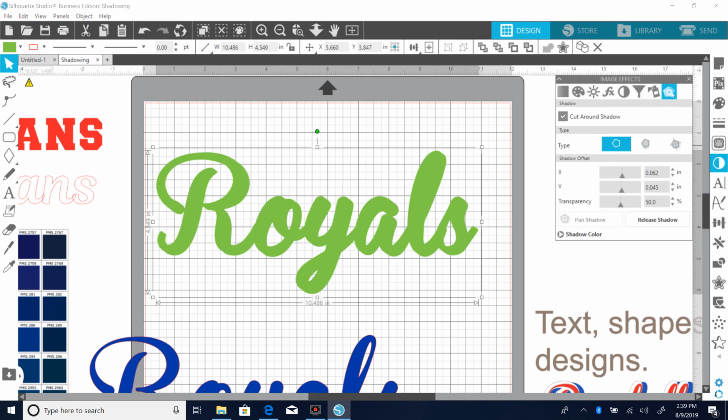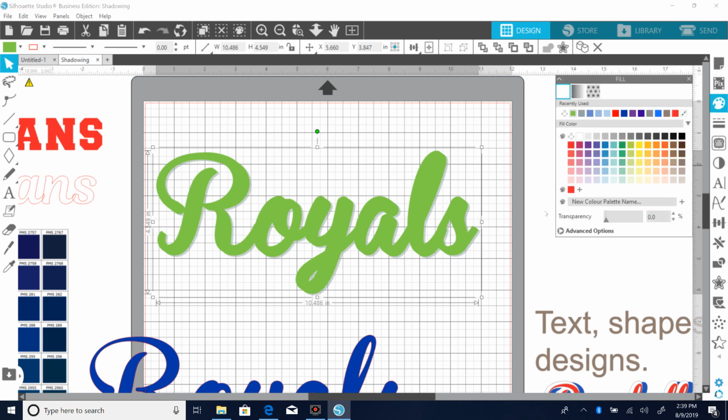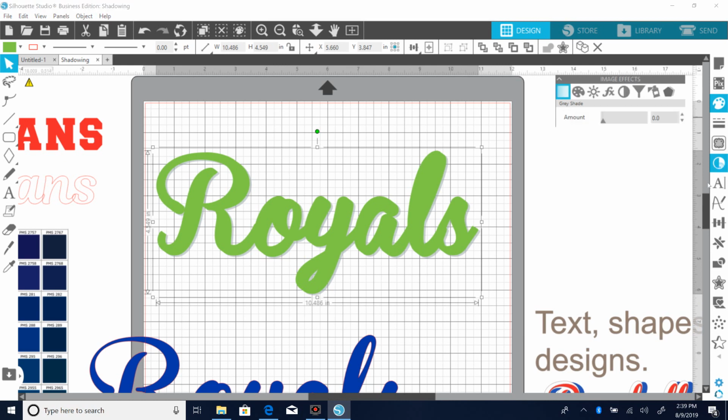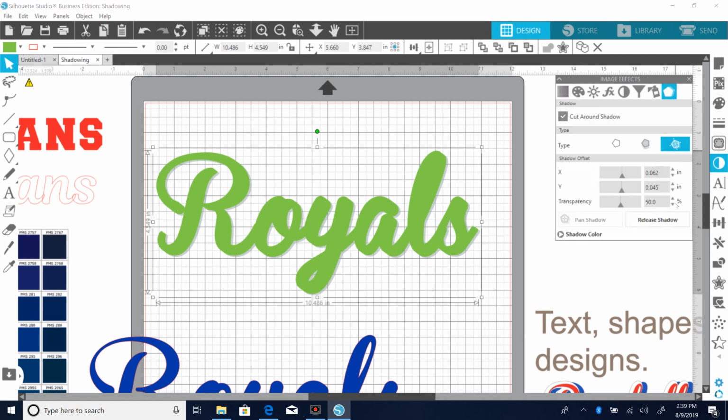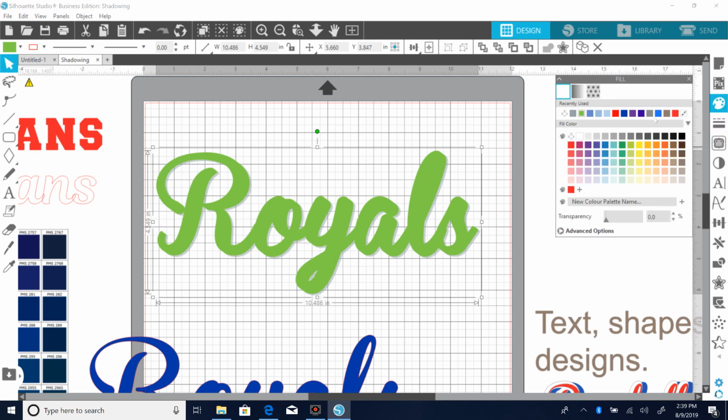Get my shadow thing. And now I could have that one be a different color. I have to release the shadow first. Release that shadow. Go give it a color. Maybe just say brown.